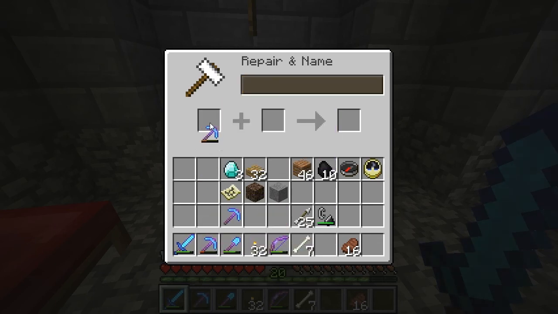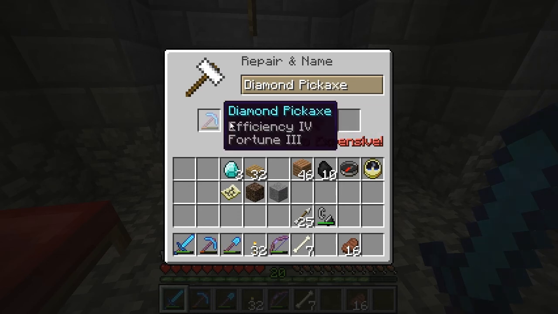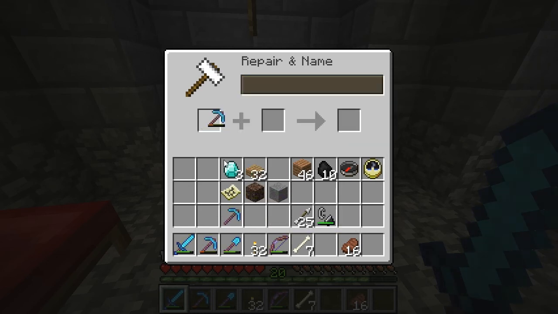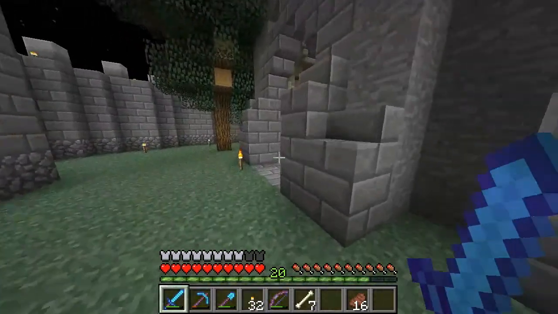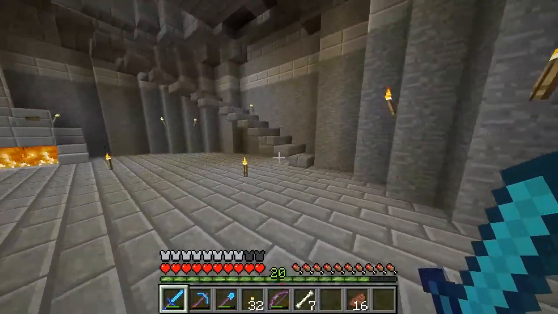What about Efficiency 4, Fortune, and an Unbreaking? Too expensive. Well, I don't know, that's kind of worthless. I'll just grind some levels and do that. Get a new one.